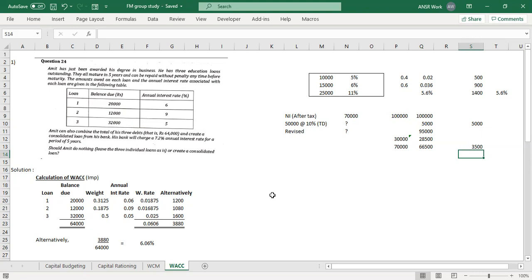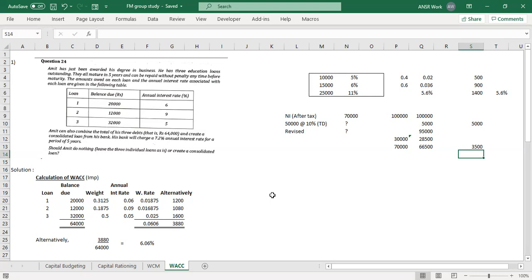Dheeraj, maybe I'm wrong, but I'm not understanding the whole concept. Yeah, we have not discussed the concept yet. I'm just not giving you that example. Yeah, go ahead. For example, we are taking a loan of 50,000.